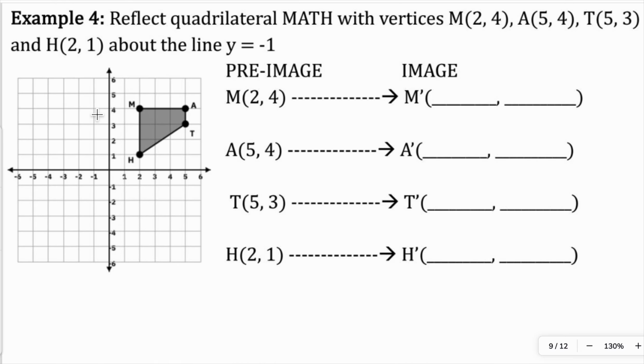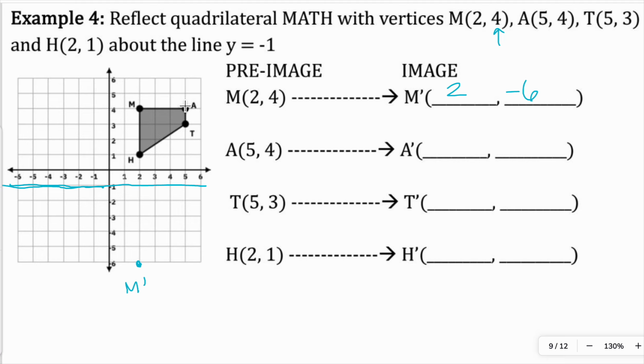Example 4 is now going to be y is equal to -1. So if we find the -1 on my y-axis, here is going to be my line of reflection. Again, trying hard to get that straighter line. You probably could do a better job on your paper. So starting with letter M, M is 1, 2, 3, 4, 5 steps away from the line of reflection. So I'll go 1, 2, 3, 4, 5 steps away on the other side for M prime. M prime is now sitting at 2, -6. Notice that just my y value changed here.